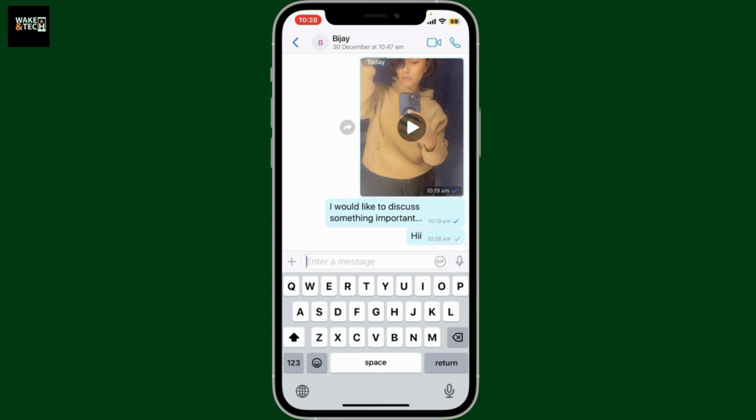Once you send the message, if it shows only one check mark but never progresses to two check marks, then the messages are not being delivered. That might also be the biggest sign that you might be blocked in Zangi.